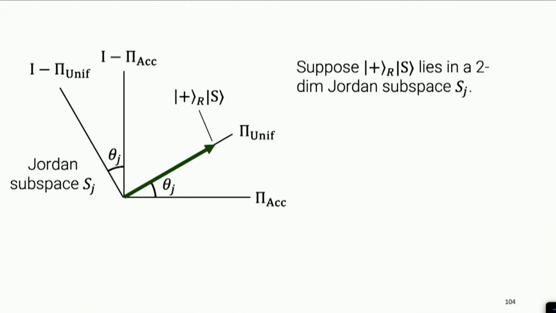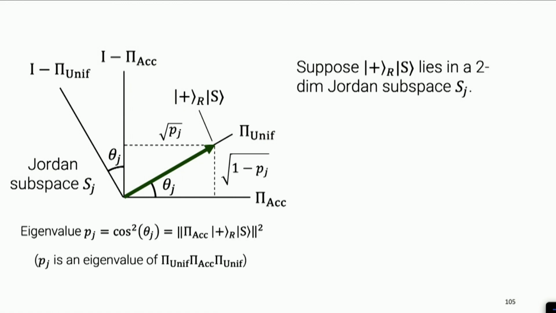Okay, so here's what we're thinking of. I have a state psi that's initially in the image of pi uniform. So this is a plus RS. For simplicity, let's just say that I am in one Jordan subspace. In general, we can be in a superposition of many different Jordan subspaces, but just for this, let's say that I'm guaranteed to be in one Jordan subspace. And I initially have some success probability pj, which shows up as the cosine squared of this angle. Pj is precisely the probability this adversary S answers correctly on a random challenge. And my task is, how do I extract pj from the alternating measurement outcomes?